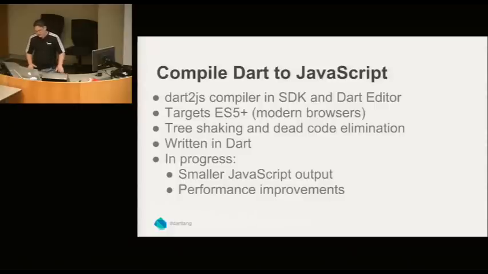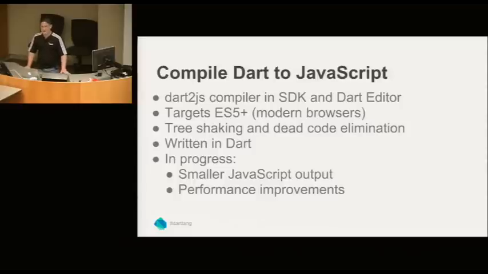So we support this thing called tree shaking and dead code elimination. There's this thing in the JavaScript world where it's like, oh, I can't use your library. It's like 30K, and I don't want to add a 30K dependency. We don't have that problem in the Dart world. You could use whatever library you want, and whatever code you actually use, that's what gets shipped in the compiled version. Everything else gets discarded. So it's called dead code elimination and tree shaking. We just get rid of all the stuff you don't use.